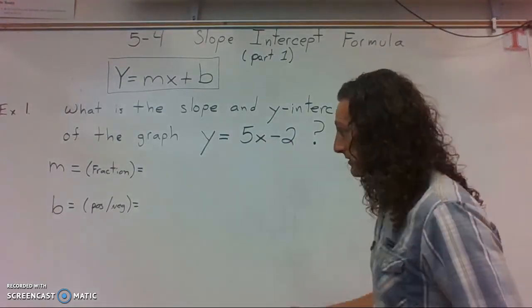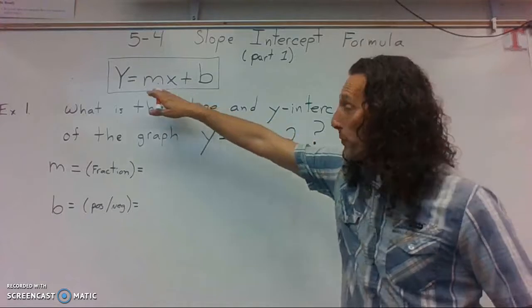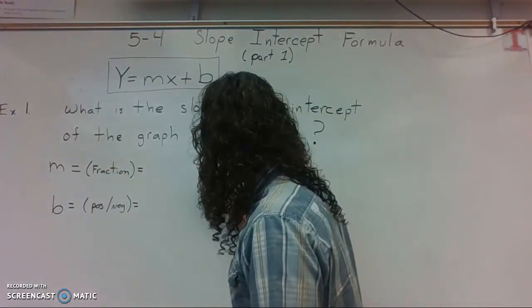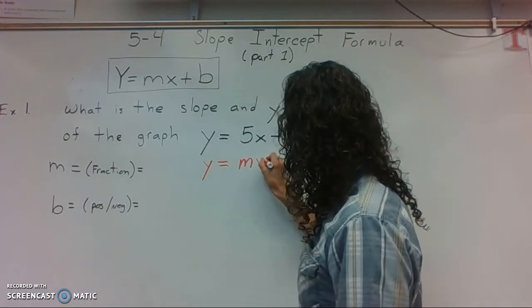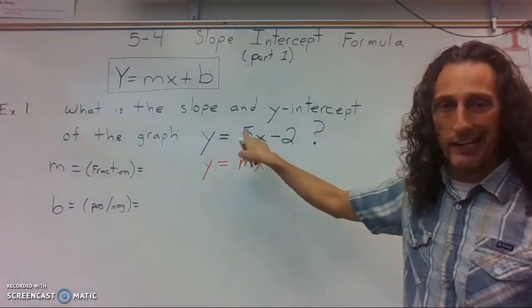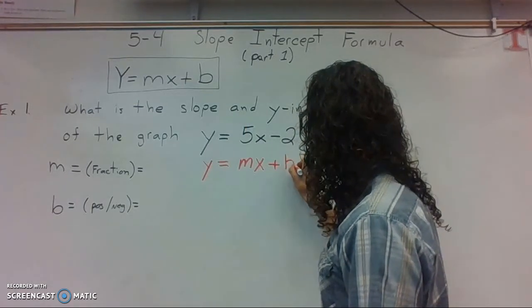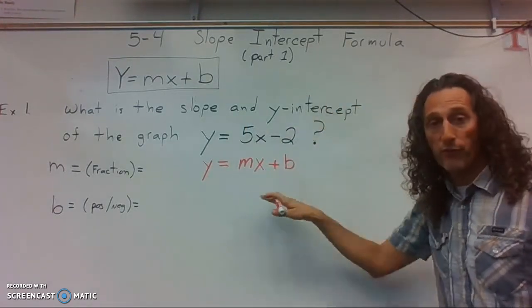Now this is how easy this is. So let's take this formula and write it underneath this and line it up. So here's my y equals, let me put my m, because the m is in front of the x, so I'm going to line it up with that 5. I'm going to put plus b. Right? So there's the slope-intercept formula.